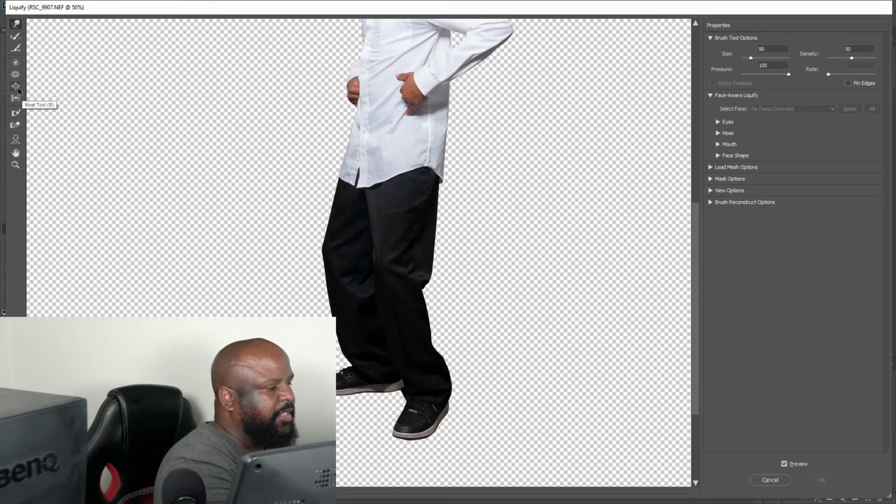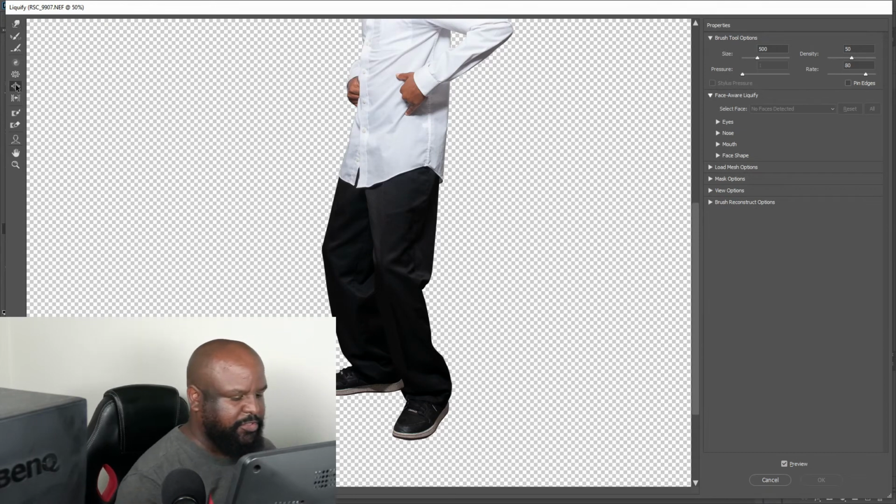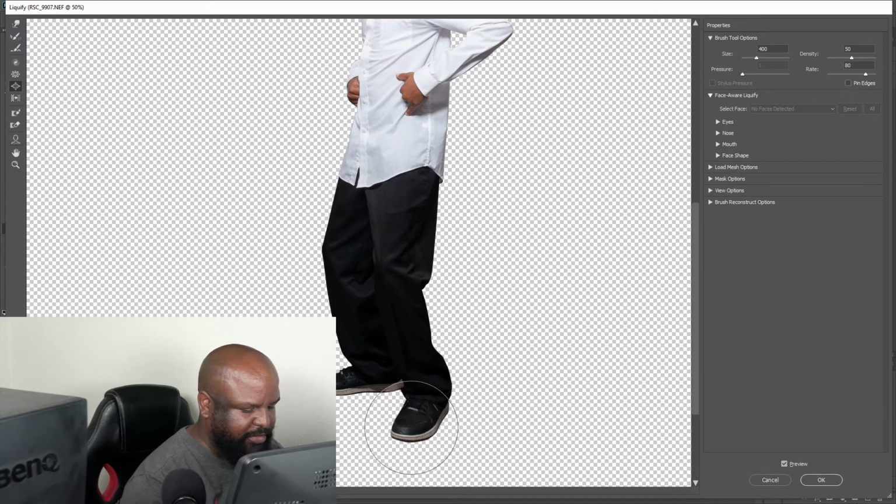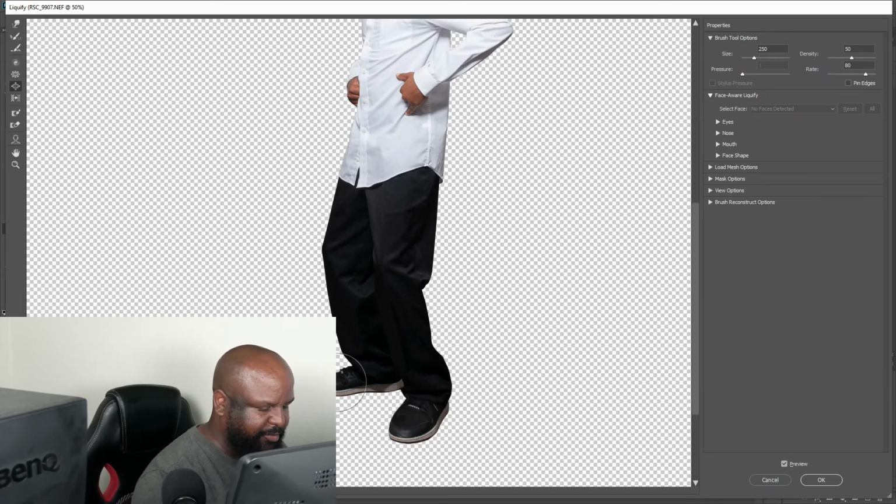So what I'm going to do is start with the shoes, right? The bloat tool. I want his shoes to look a little bit exaggerated, cartoon-like. So I use the bloat tool and just tap a little bit here and there just to blow his feet up some, right? Oops, let me back that up just a little bit. There we go. Okay, I like that. I'm going to make his feet look a little cartoonish. Tap a little bit, right?